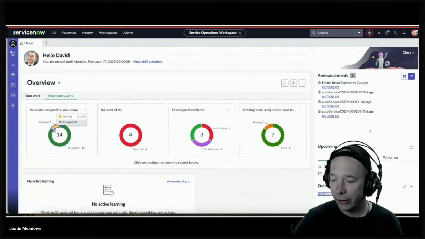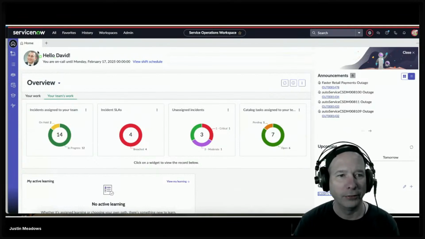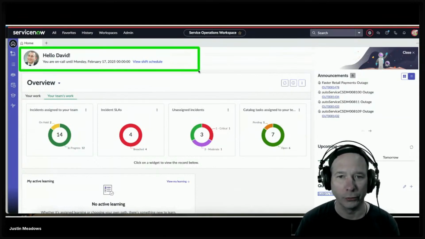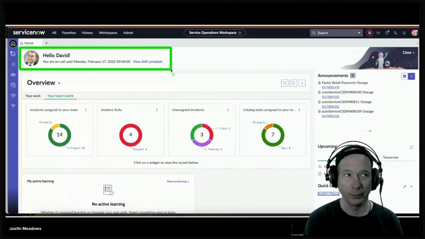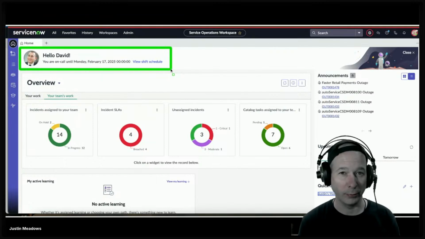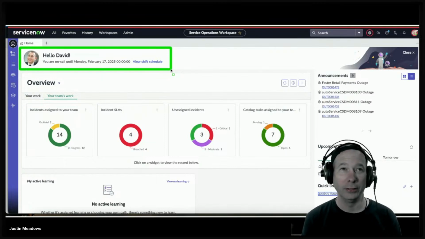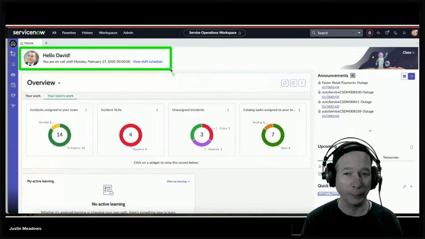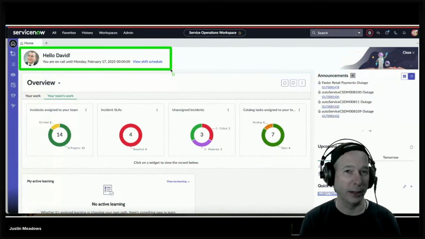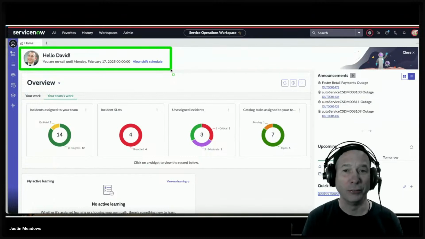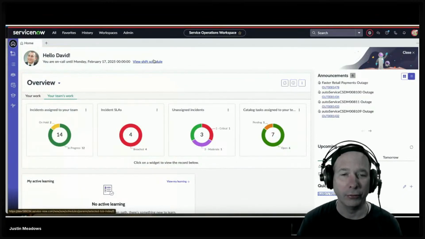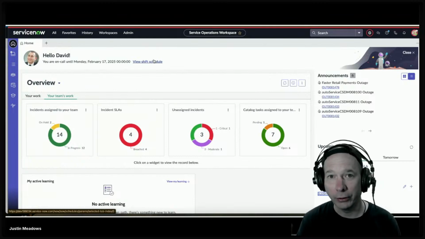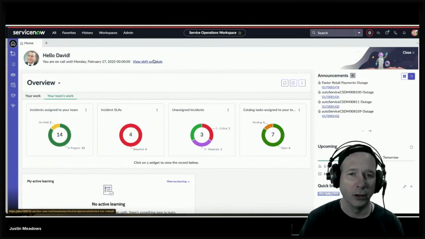So yeah, the other thing that I tried to turn off, I wanted to get rid of this, or at least show you guys how to get rid of it. There is a whole configuration experience, service operations workspace configurations, that's supposed to make it easier for you to tailor and customize, wrong word, configure the service operations workspace. And the greeting is one of those things, and I couldn't turn it off for some reason, but it does have this scheduling capability within the workspace. Again, that's one of those newer things.